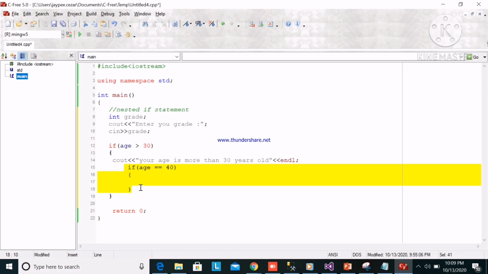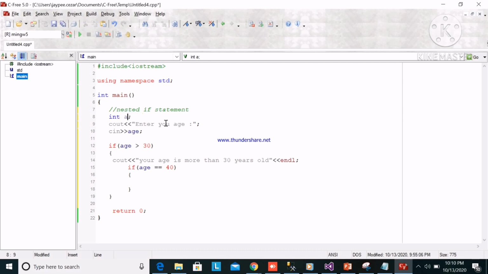Another condition. Pag ang edad mo daw is 30 pataas, or 31 pataas, mayroon pa siyang i-check. Sasabihin ng computer, pag nag-input ka ng "Enter your age," this one is age, not grade, this will be age.